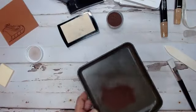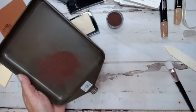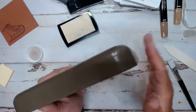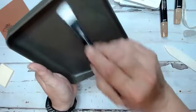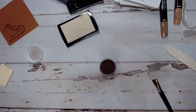And before you start with the embossing gun, the heat gun, you want to put back your embossing powder. I made the mistake of leaving it out, and then when I started with the heat gun, it kind of like blew everywhere. I'm just kind of brushing this down because we're going to use this again. The cover back on, or the little plug.